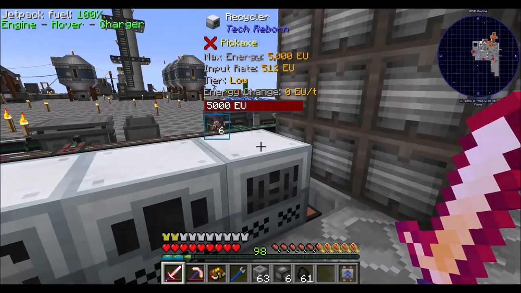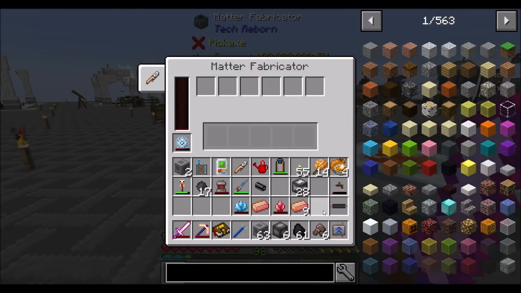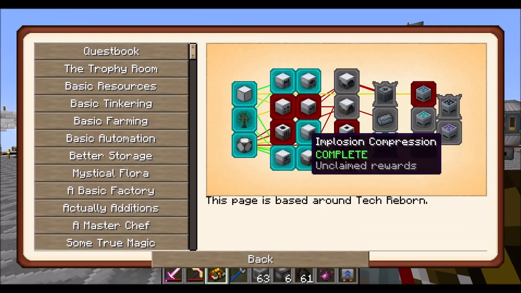So I don't know exactly how this matter fabricator works. Clearly it's doing... Oh, hey, look, UU matter. Sweet! We got our first UU matter. Woohoo! Look, we did the thing.